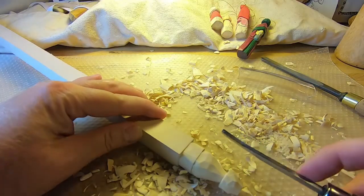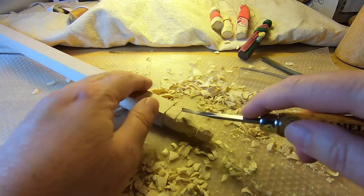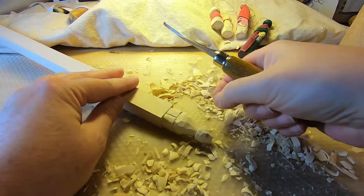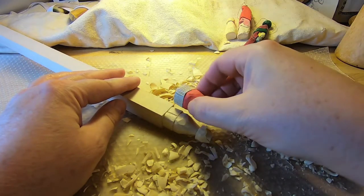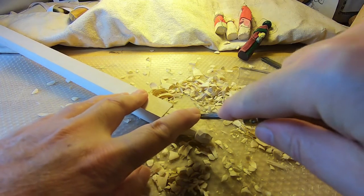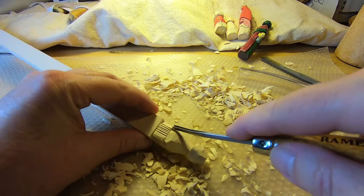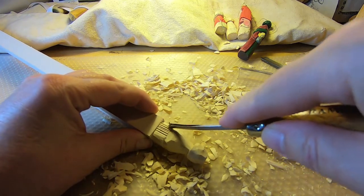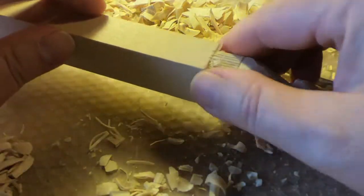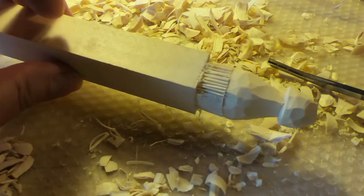toque shape. We've got a pretty decent shaped hat here, so we're going to take our V-tool, a nice small one, and we're going to come in and make lines all the way around the brim so that we get this look like that. You can see now we've got the brim roughed in, and we can take our saw and cut the toque out.